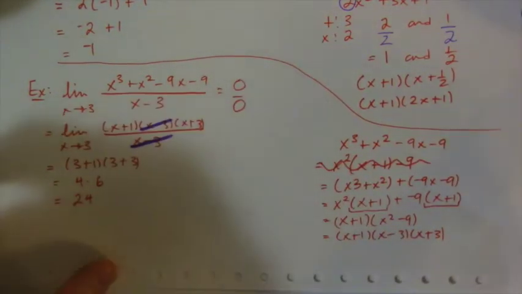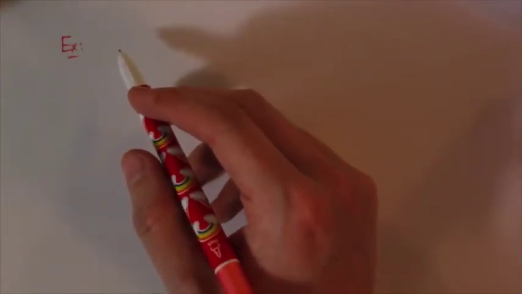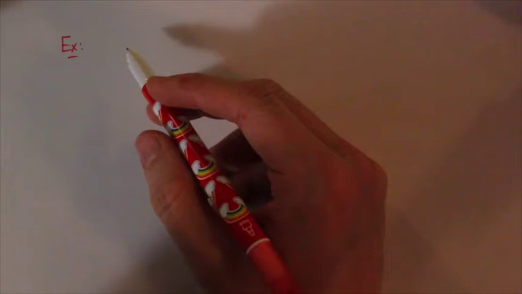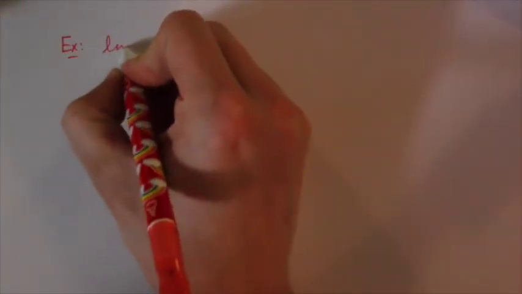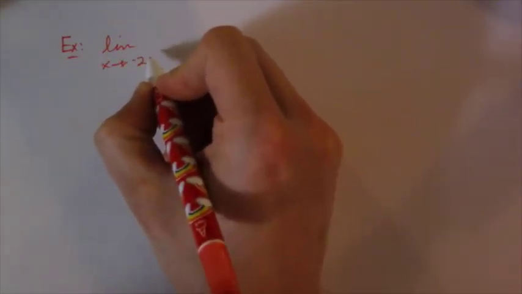Let's do one more. I'm on a roll. Let's give it a shot. Let's make this one slightly harder. All right, so I had a little camera malfunction there. So this is the last example that we're going to do. I'm going to do a similar example to that one, just make it a little bit more complicated. You know, increase the difficulty level, though not by a whole lot.